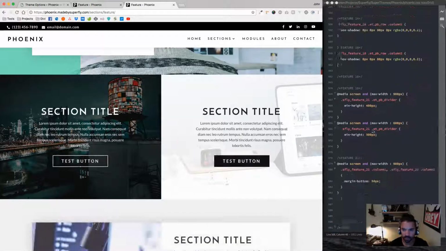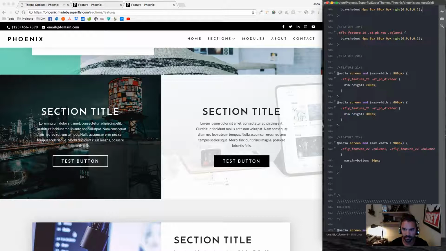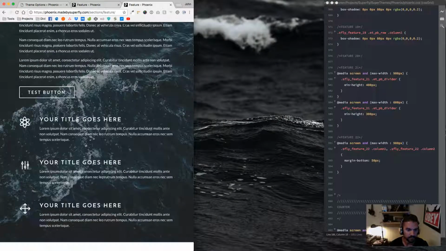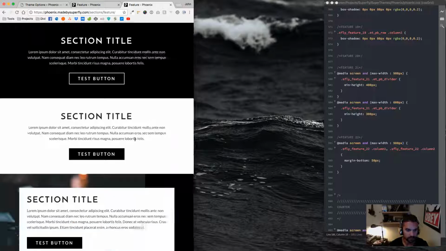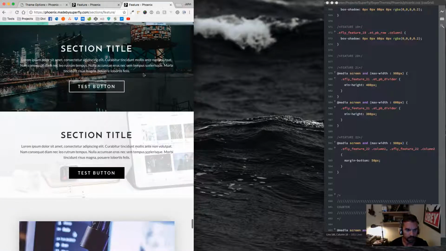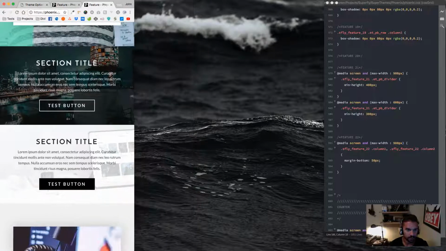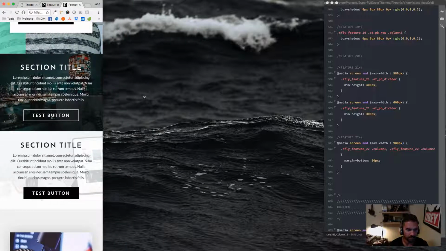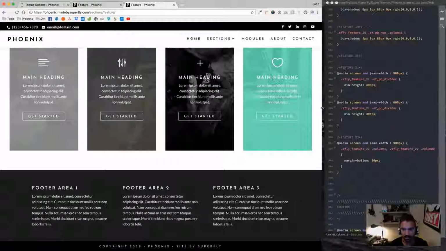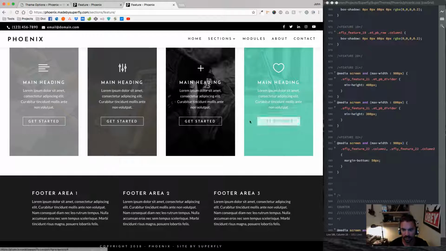And then 20 here, we're just setting the min height again of the two when they stack. Like this. Which might not be needed since there's content in there. Depending on how much content there is, you might want to adjust that.